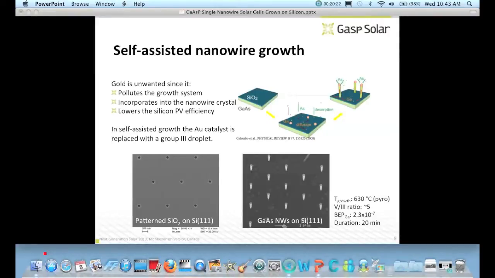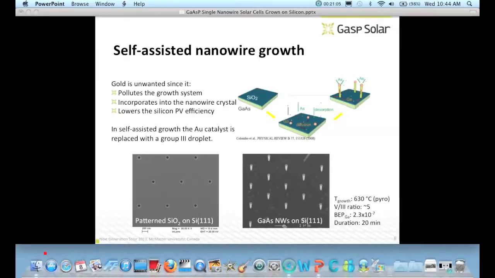Now, once you have done this, the next thing that comes to mind is, of course, let's make a solar cell, right? Because you already have a p-type substrate here. If you dope the core nanowire p-type, then you will have an epitaxial relation between the p-type core nanowire and the substrate, so you can contact the core through the substrate. All you have to do is get rid of the catalyst particle, and that's fortunately very easy to do. Obviously, unlike with a gold catalyst, you can get rid of the catalyst particle simply by closing the group 3 flux, closing the flux of gallium atoms during the growth. Within a few minutes, all the gallium in the droplet will be absorbed and turned into gallium arsenide.